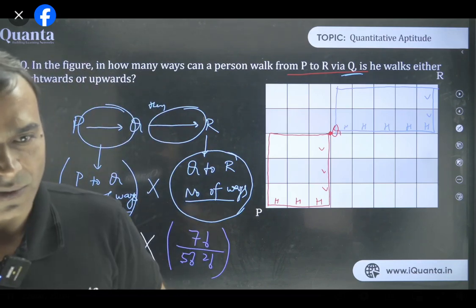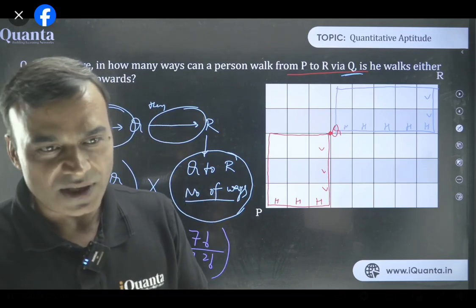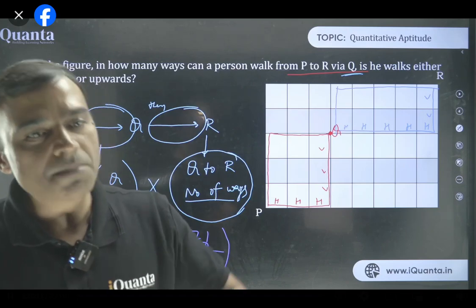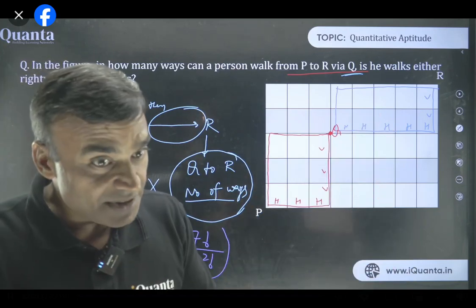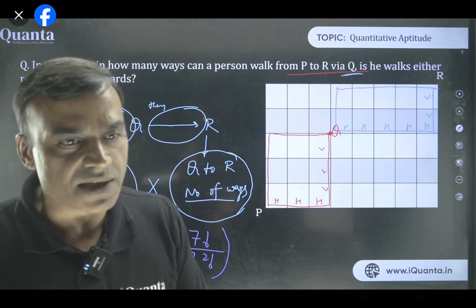Maths के हिसाब से बोल रहा हूँ. So from the point of view of mathematics, up to 10th you have to study maths. For CAT exam, for other exams you have to appear in maths. But you don't have to become the greatest in maths. At the same time, you can become a great student or great learner in maths if you keep practicing in the right direction, in the right manner.